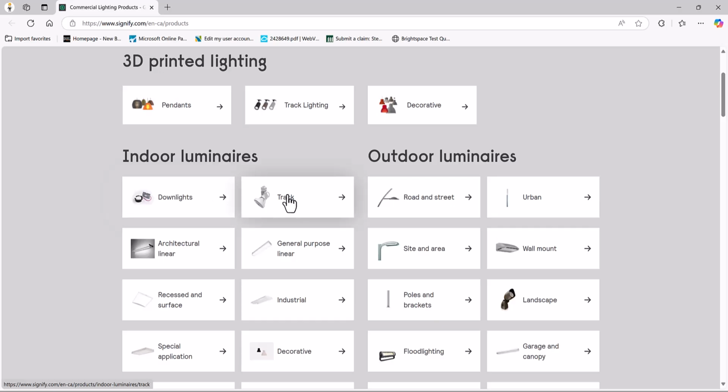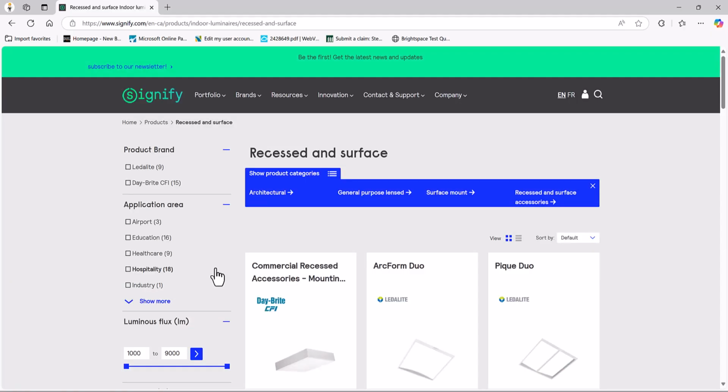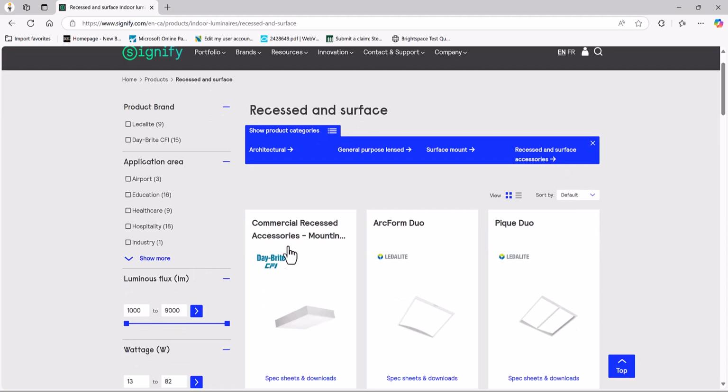Right. There are a bunch of different lights you can choose from. Again, you can work with your instructor to figure out which ones would work best. But for the most part, these are the ones we want to use. They are the ones that fit in T-bar ceilings. Okay. So a couple things that you want to be looking at.